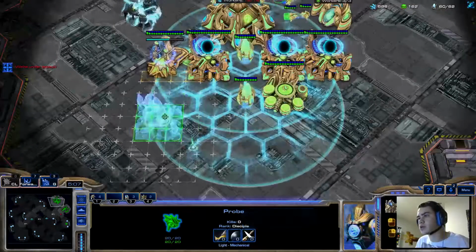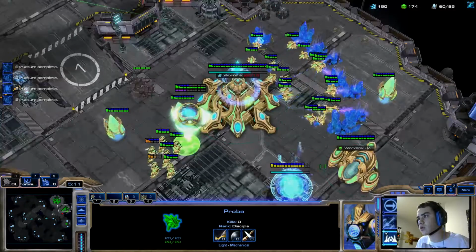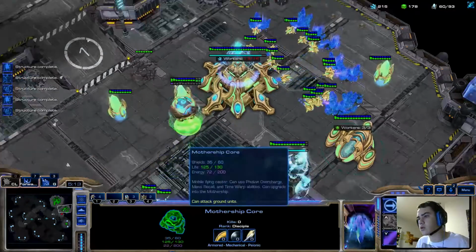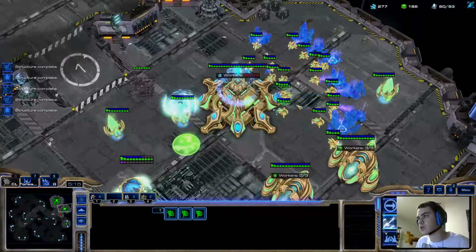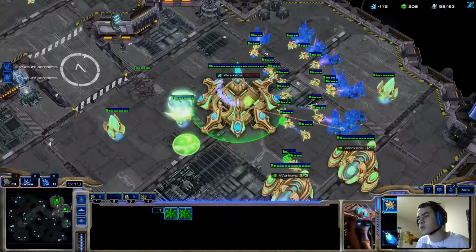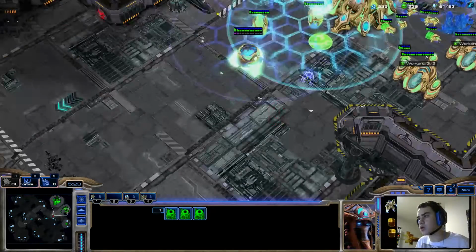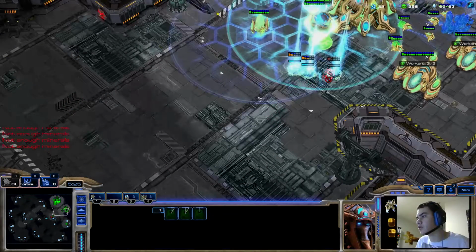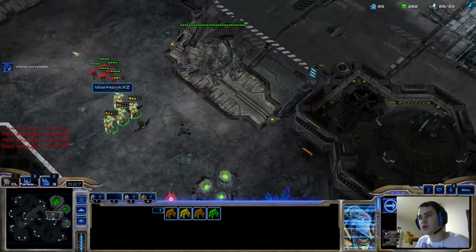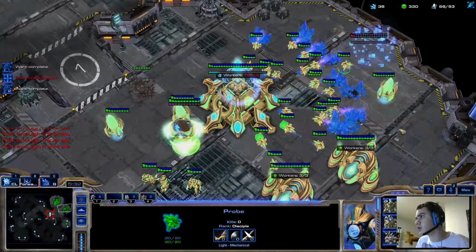I think it's gonna scout our third base. We could... I don't know the word, or... Cancel it? Cancel is the right word. But he does not scout it, okay. Yeah, I think he doesn't know about the third base. Bad scouting by him. Now we add double forge.